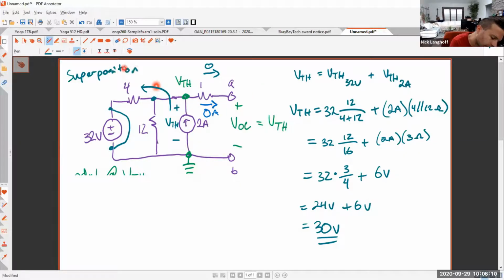And the thing I'm trying to convince you of is that once you're good at superposition and you can kind of see it without having to redraw the circuits, there's less of all that drawing work that you have to do. And you can jump to writing equations that are pretty straightforward. And perhaps easier than nodal analysis, because you don't have all those pesky difference in voltage divided by a resistance terms, and then you have to clear out the denominators and stuff like that. Sometimes it's easier to do in superposition.